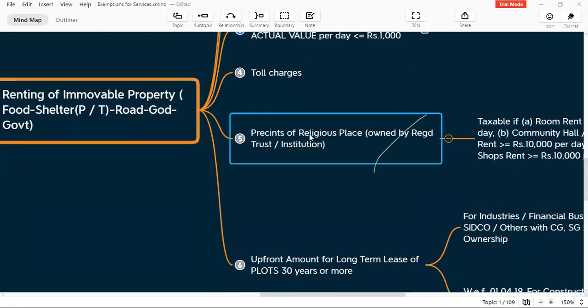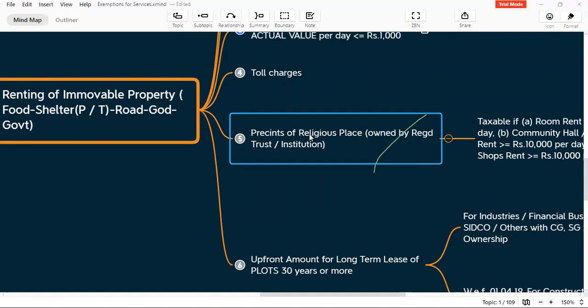Okay. So a guard also collects rent. What does the guard collect rents for? You would have seen in many temples and many religious places, outside the temple, especially many big temples, there will be a lot of commercial shops, selling right from the puja items to clothing, etc. Everything. Most of these things are called precincts. Precincts means the outer surrounding of the temple. All these things 99% will belong to the temple only. The land will belong to the temple. They would have given on rent to all these shops.